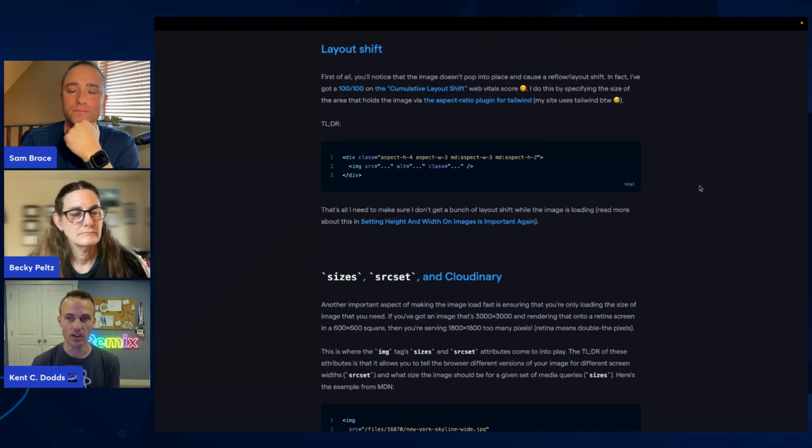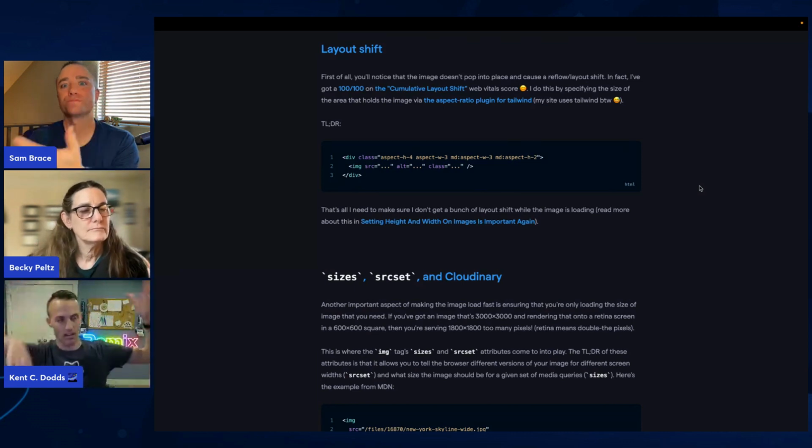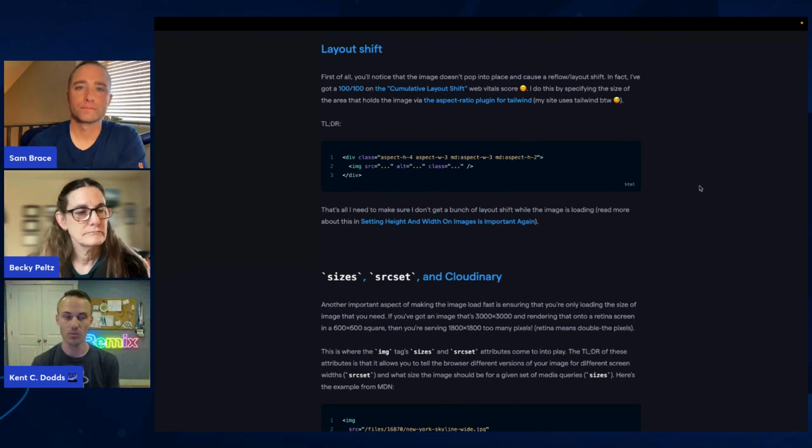So that's actually really, really useful, even if you're not doing the nice placeholder or anything like that. It can be kind of tricky if you don't know what the aspect ratio is going to be. So if you're thinking about Instagram, you've got pictures that are all sorts of different sizes, you've got this grid and there are pictures coming in all over the place. That can be tricky. The solution to that really is to just store the aspect ratio as part of the data for the images that you're displaying, so that when you server render or when you start to render those images, you can include that, because there's really no other way to solve this particular problem.